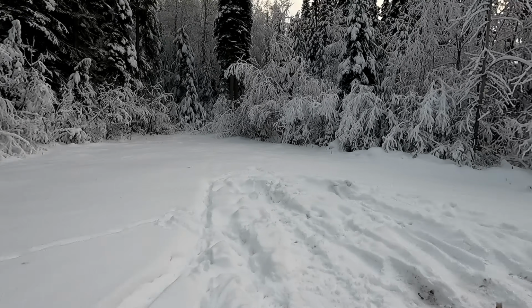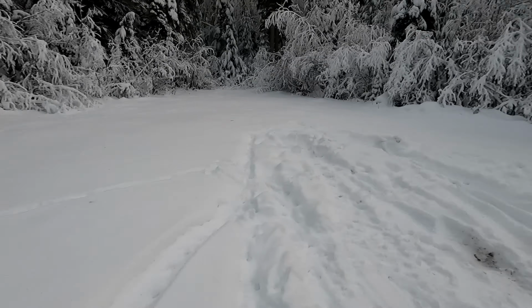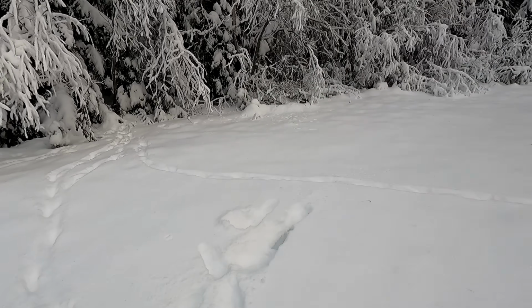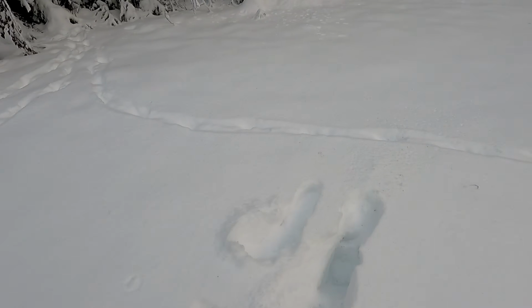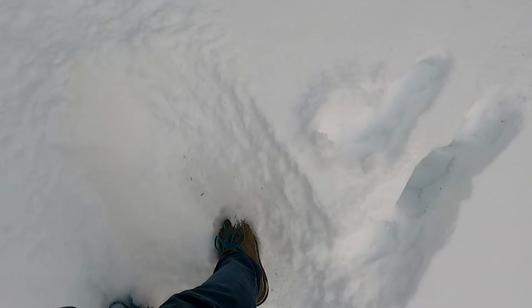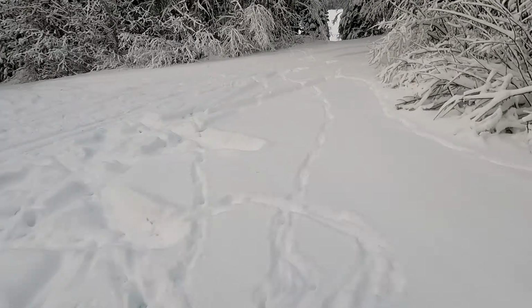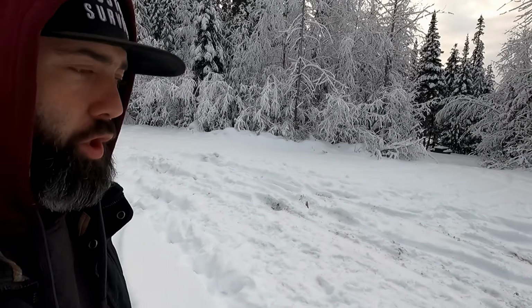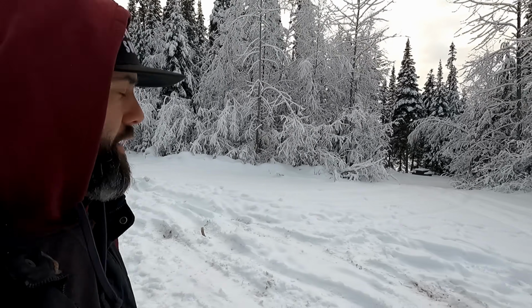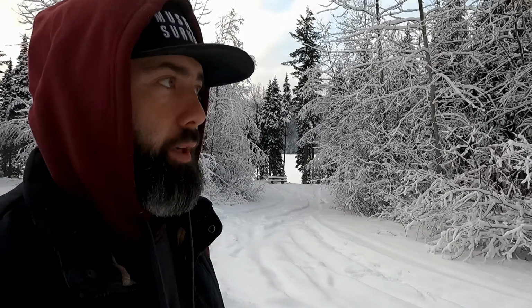It's a nice big spot down here. Somebody else got down, stayed there for a day of ice fishing, I think. My concern is there's all this loose snow on top, which is great, but there's close to a foot of really compact.